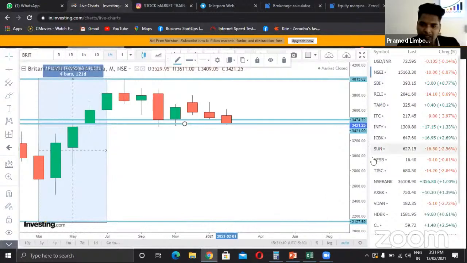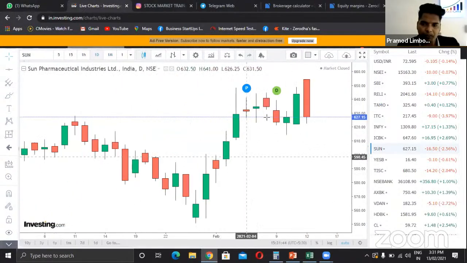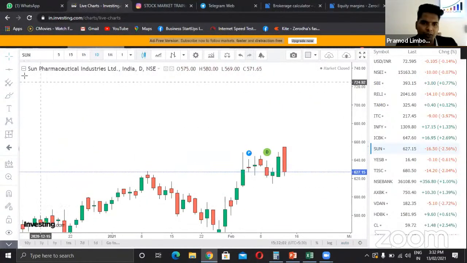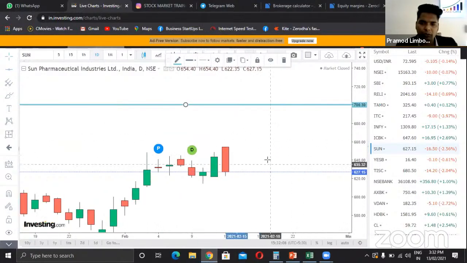Just recently Sun Pharma declared its dividend. Most of you don't know that the best feeling in the world is to get the email from the company saying that you got the dividend. Sun Pharma is in my portfolio, that's why I'm telling you. My target is around 700 rupees. Just due to news it was a little volatile, but no issues. In the long run, this is a good company.